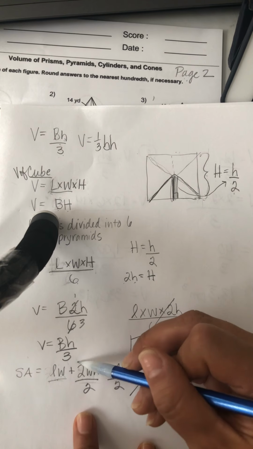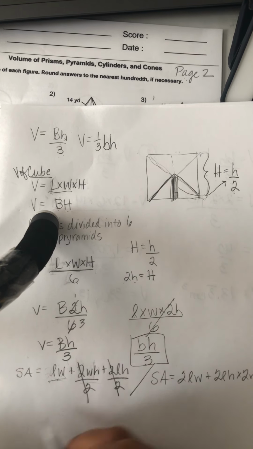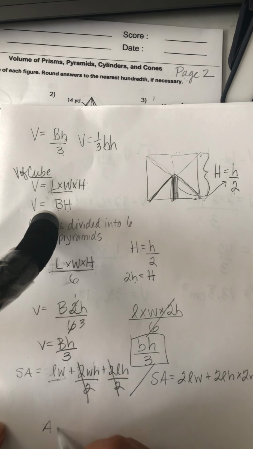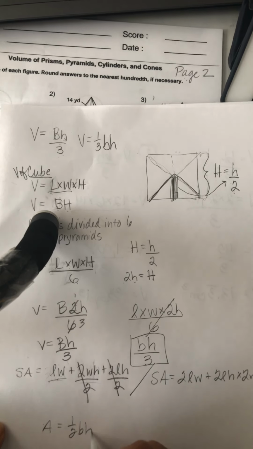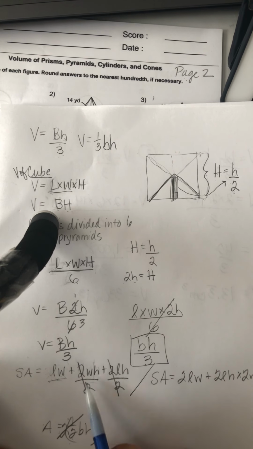So don't these just cancel each other out, right? The area of a triangle is 1/2 base times height. So if I have 2 of them, that would be 2 times 1/2 times base times height. So these just cancel each other out because 2 times 1/2 is 1, or 2 over 2. So now what I have left, this is the base and this is the height, this is the base and this is the height.